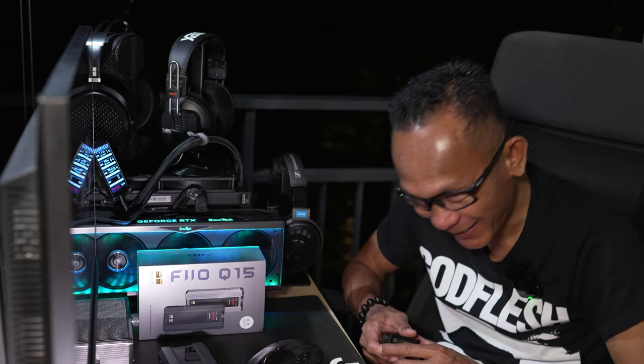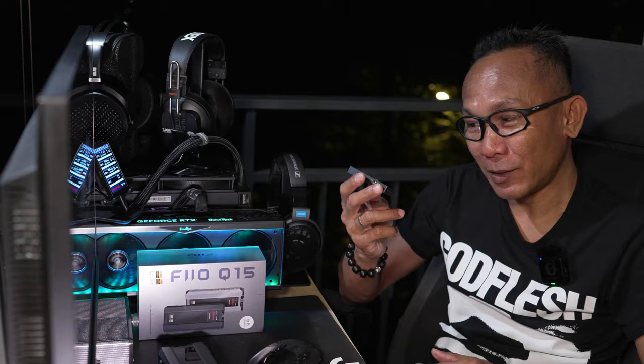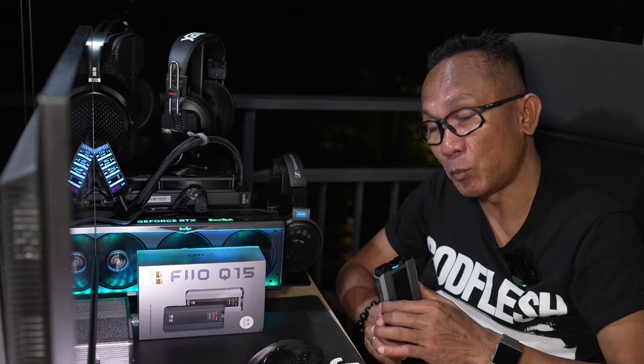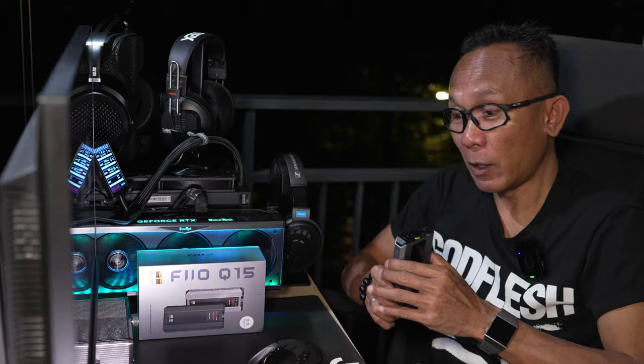I am a big fan of AKM's AK4490 series. For example, I absolutely love the sound from this Centrance DACport HD — one of my number-one dongles a few years back before the FC6 came along. It runs on the first-generation AK4490 SEQ, similar to this but an earlier generation. The sort of sound tuning I'm hearing from this Q15 is pretty much the sound I love and that clicks with my taste: excellent resolution, imaging, macro and micro detail, and most importantly the sound timbre itself — the tonality offers a lot of richness, texture, and definition.